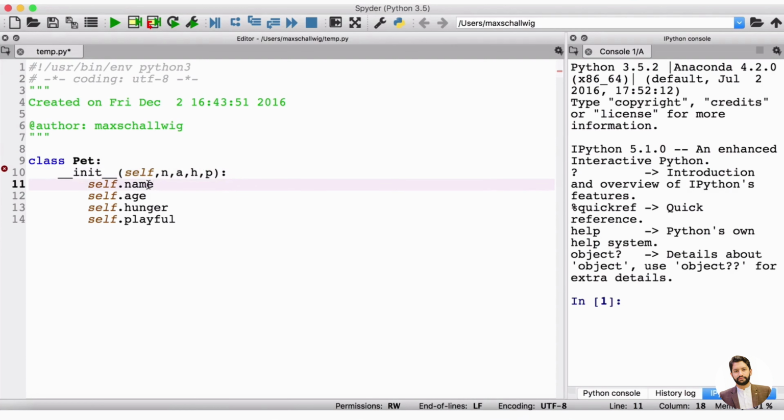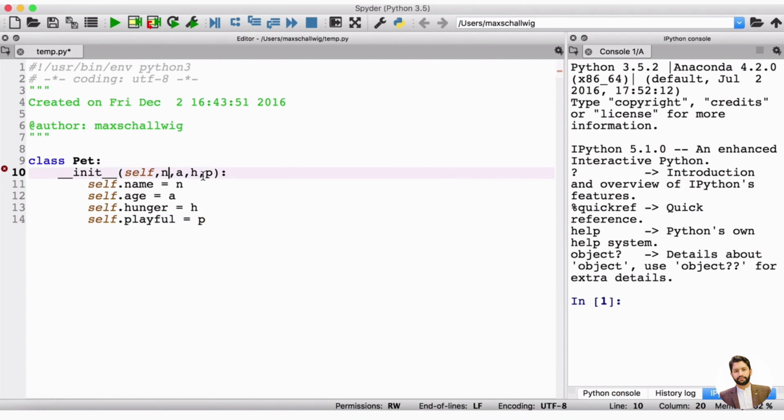And so now we can assign these values by making the self.name property equal to n, and we can make the self.age equal to A, the self.hunger equal to H, and the self.playful equal to P. Now I used n, a, h, and p for the name, age, hunger, and playful up here just so that it doesn't cause any confusion.